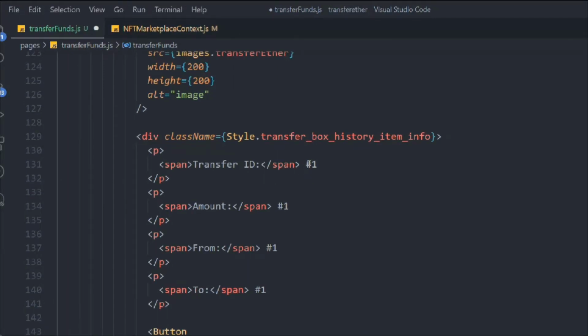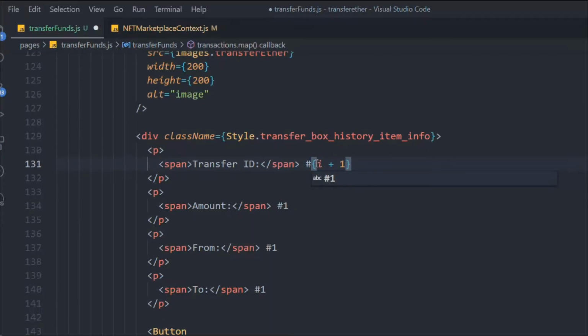So we'll remove this, and I'll say element I+1, because every transaction will have a unique ID. This ID you can generate in the smart contract, but I don't want to keep much data in my smart contract, otherwise I have to pay a higher gas fee whenever I make any changes. I believe you know that whenever you do any transaction in the Ethereum blockchain or write anything, you have to pay a gas fee, and that gas fee is defined by whatever state variables you use in that contract. If you have too many state variables, you have to pay a higher gas fee.